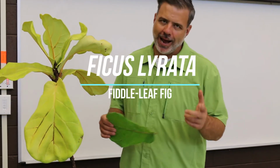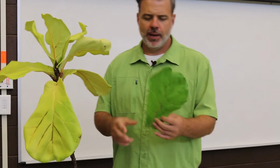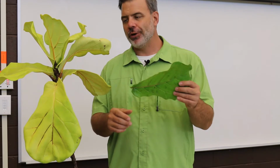Hey, I want to talk about a houseplant, Ficus lyrata, and I've got kind of a scraggly specimen here in front of me. I brought you one from a larger plant that we have on campus here that's got a darker leaf to show you the color of the leaf. But this is called fiddle-leaf fig. I've heard people also call it the doctor office plant because it can handle so much abuse.